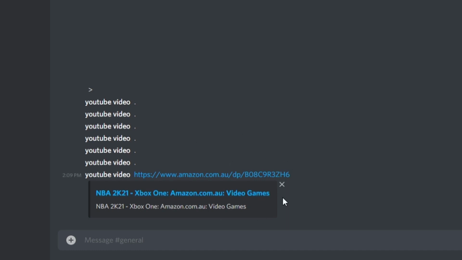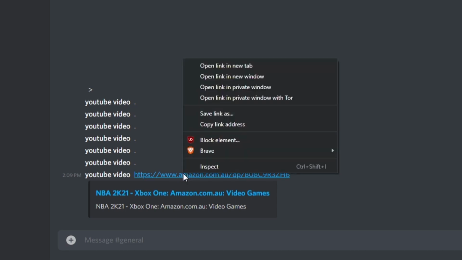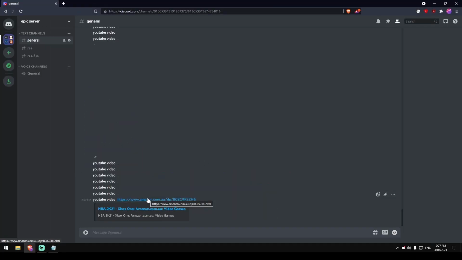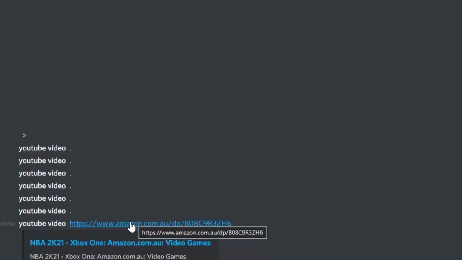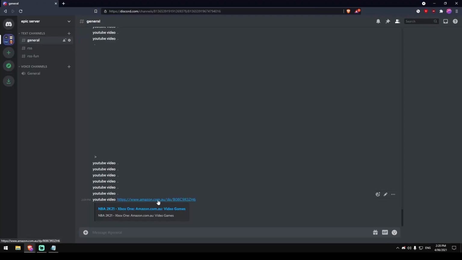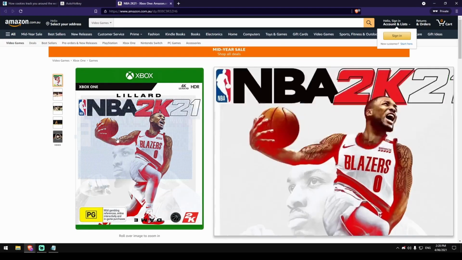So let's say someone sends you a link, but you want it opened in a private window for whatever reason, and I'll explain some after I do it. Normally, you'd have to right click on it and then go to open link in private window. That's 2 clicks and a small bit of mouse movement, and we cannot have that, that's too much work. So what the script does, when I hit that side mouse button and I hit left click while holding that side mouse button, it will open the link in a private tab by sending a right click and hitting the letter P. So I'm going to show you the script in action right now. Don't blink or you'll miss it. And that's it. So now I can view the page.